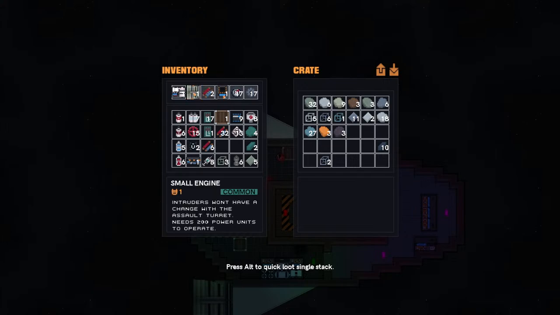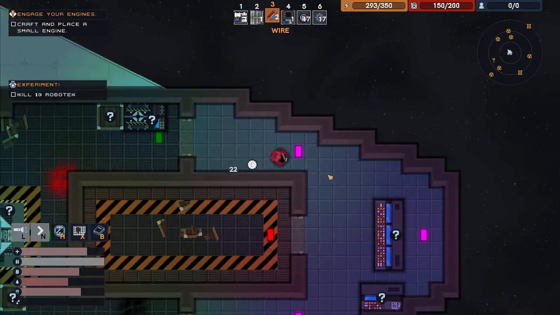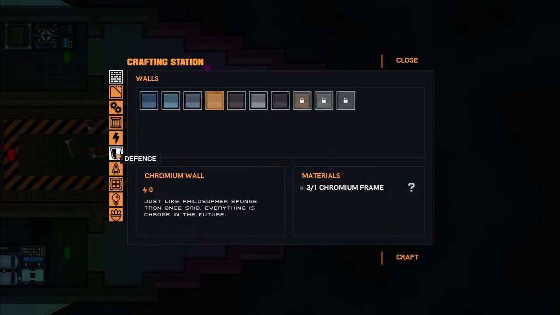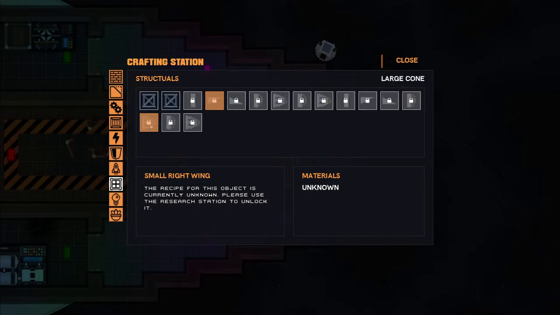But... I think it's either worded wrong or we built the wrong thing. Advanced. Pistol turret, assault turret, right? Should be that thing. Shotgun turret. I don't know how to do those.